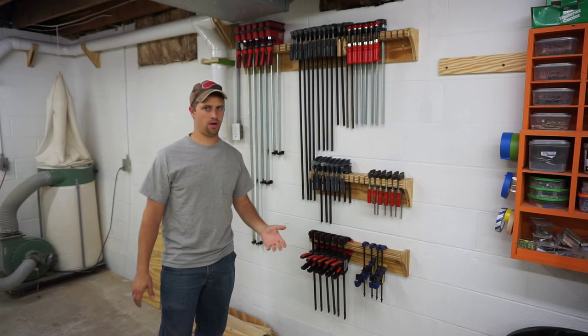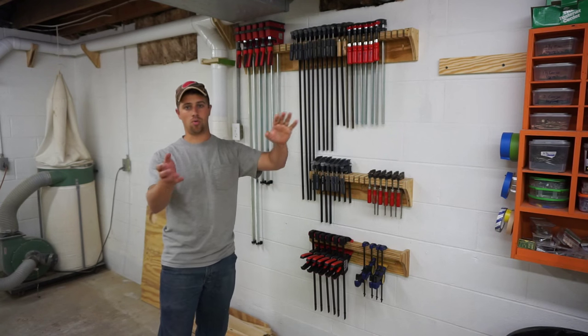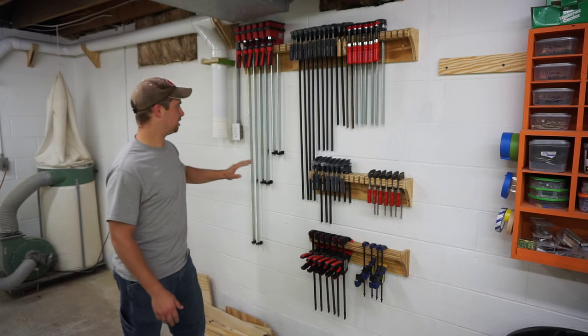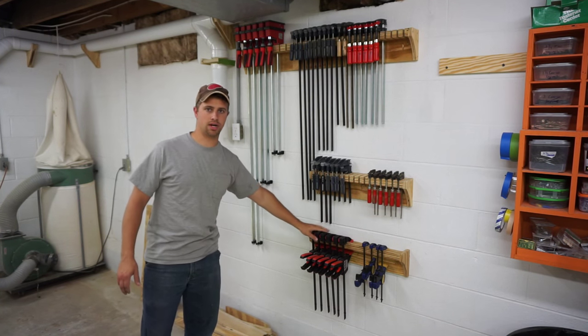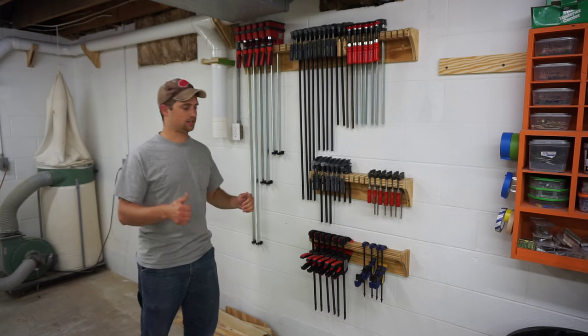And the reason I shied away from all those is I wanted it to be out of the way. I wanted it to be against the wall so it wouldn't interfere with my workflow. With this one, these are flush up against the wall, minus the bigger quick clamps down here, so it doesn't interfere with anything. So that's fantastic.